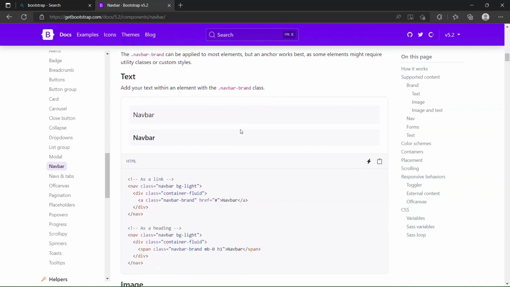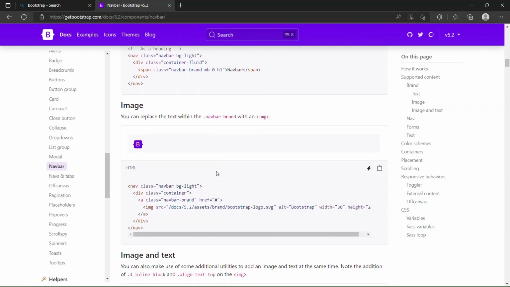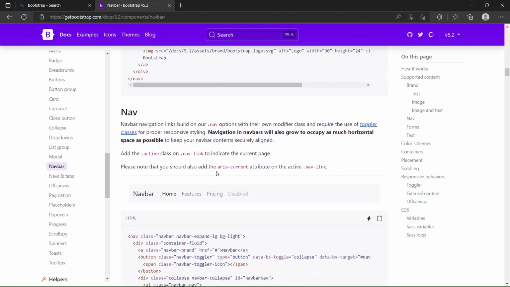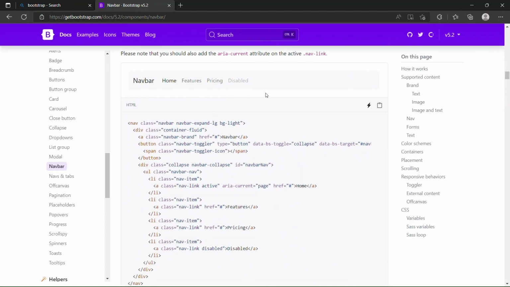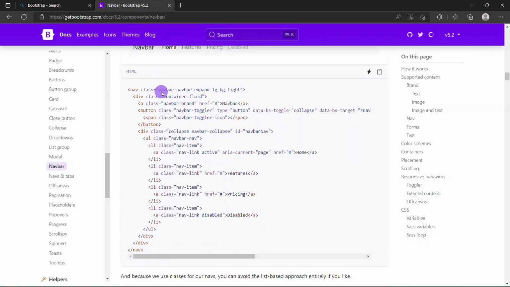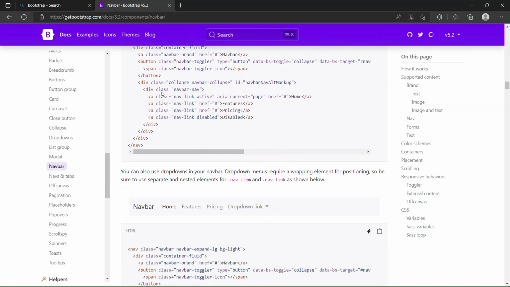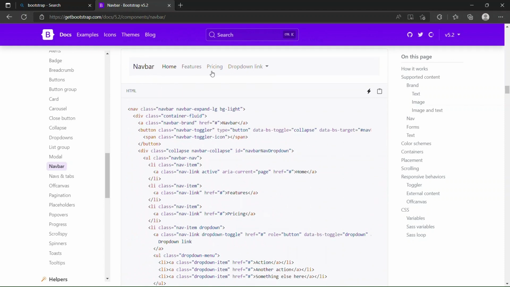Here also a Navbar is there with a different style. If you scroll down, you'll get different types of Navbars using Bootstrap. Here is the drop down menu also.